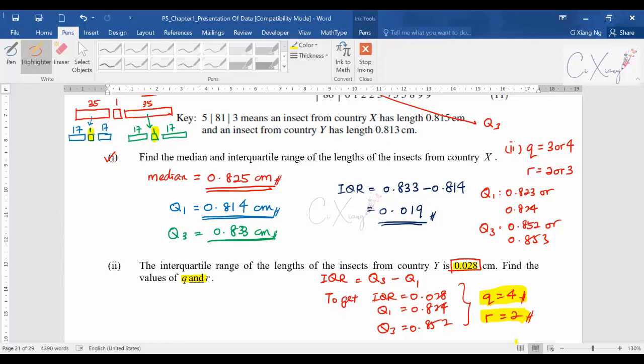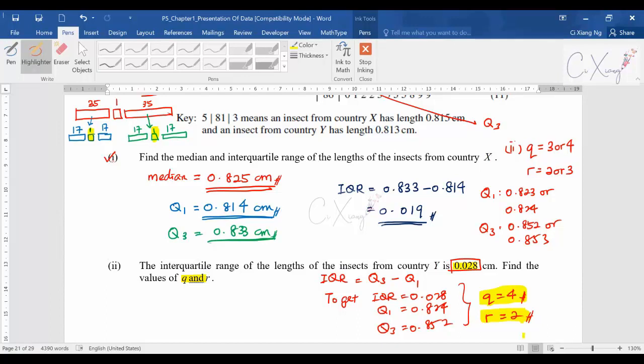Actually this question is not hard, just that when you read the data, you have to be very, very careful. They combine the stem plot with the median idea that we learned here. So this is not a hard question, just that you might need some time to understand it. So this is what we have for our ungrouped data. Ungrouped data means that they list out the values one by one for you. So this is the median and also the interquartile range for ungrouped data.